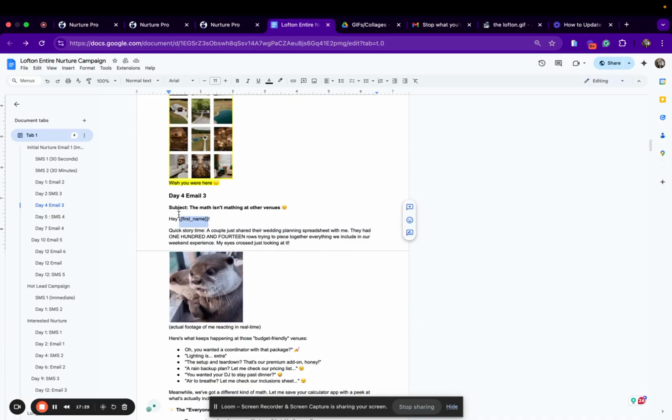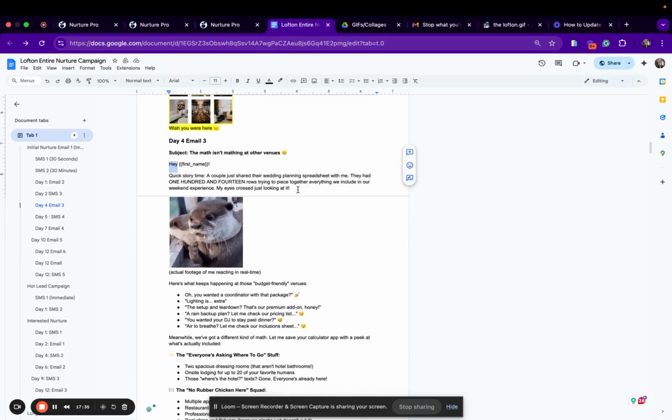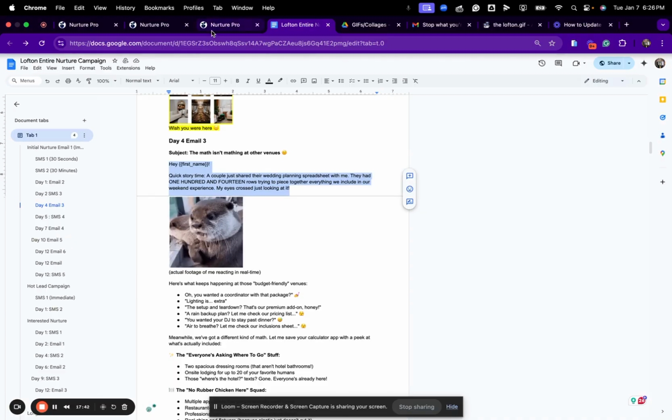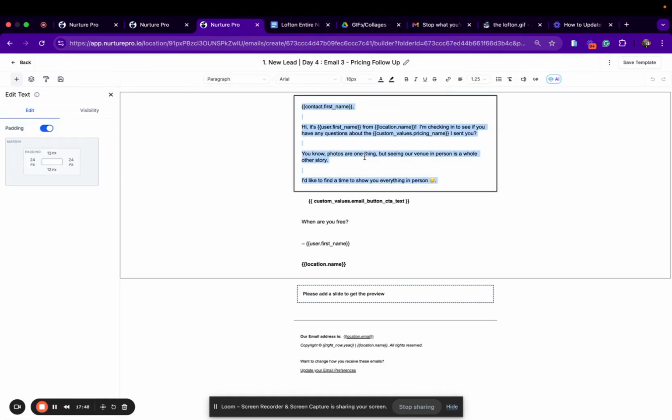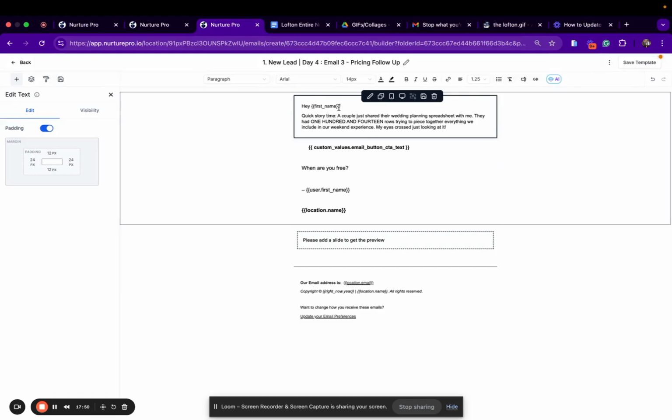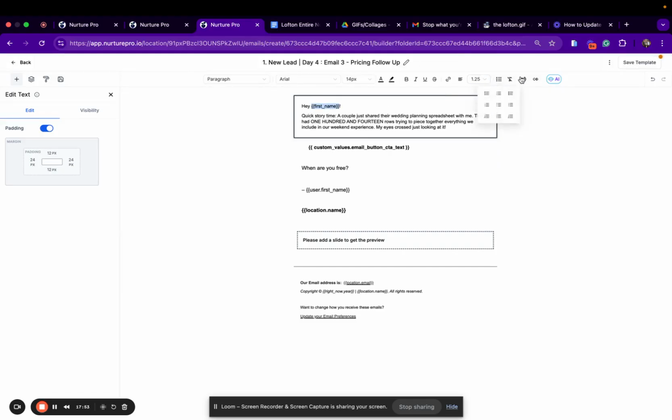Since this one is wrong, we'll just go ahead and enter it in ourselves instead of just copying and pasting the whole everything in. We'll always want to make sure that it's the correct custom value. So if we want to, we can just copy all of that in. We'll paste it into the box, and then add in our own custom value for contact first name.